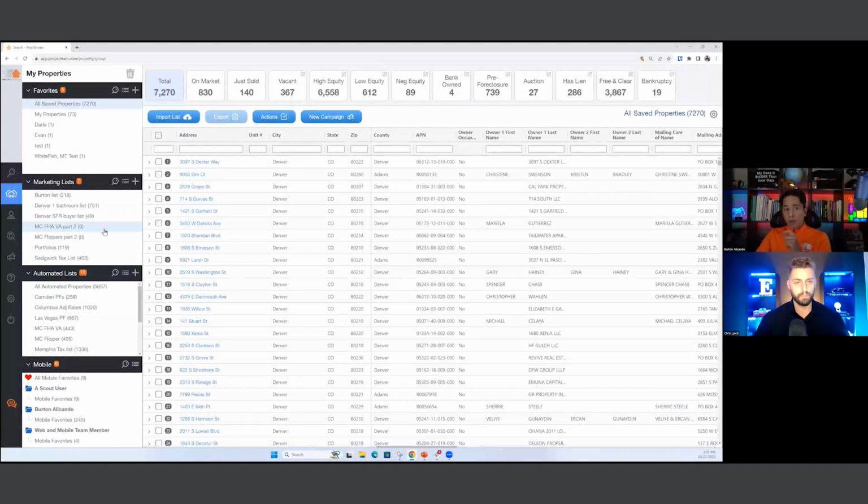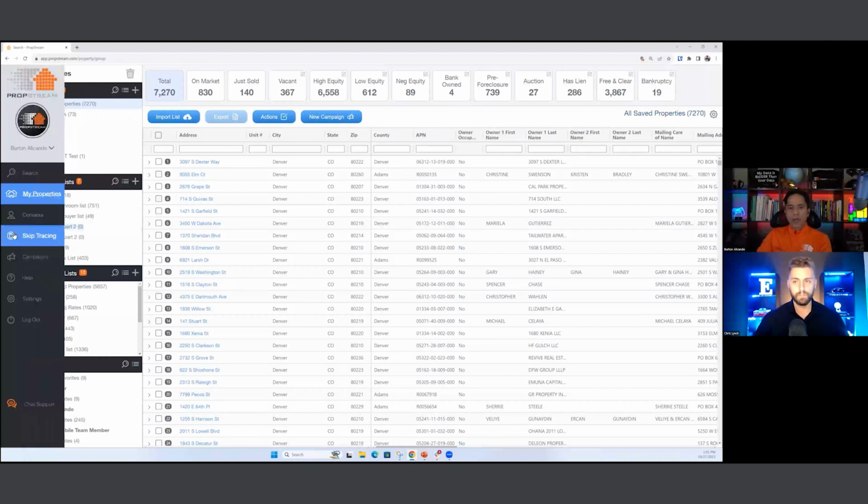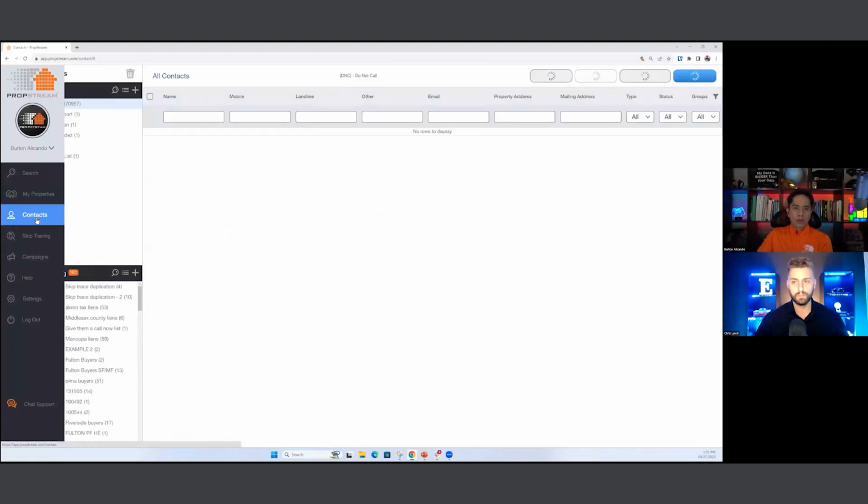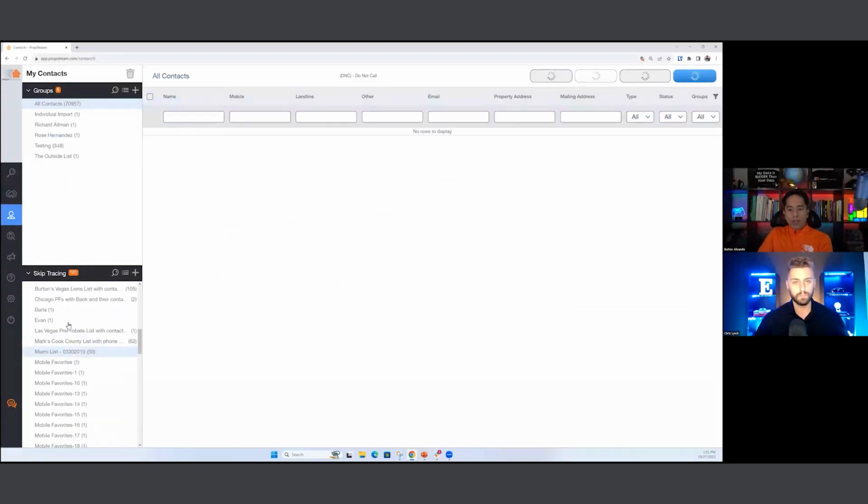But if you felt like, hey, those numbers and emails actually could be very useful, that's our skip tracing. You're going to click on that and follow 3 steps: choose your list, accept the terms and conditions, and accept the payment. And then 3, just wait for your order, and your order goes through into the contacts page. I always like to remind our users, when you're skip tracing, you're gathering contact information. So go there and you can get your contact information.